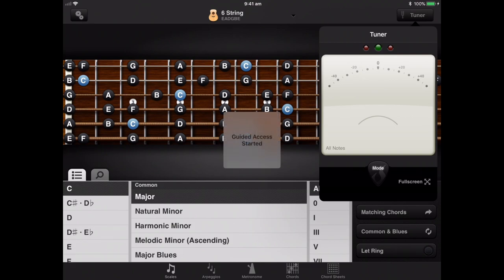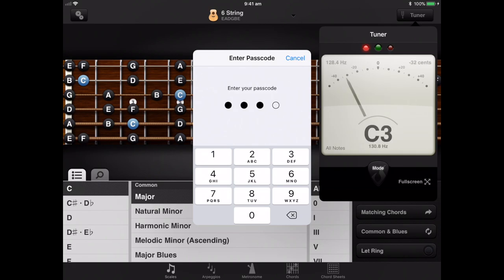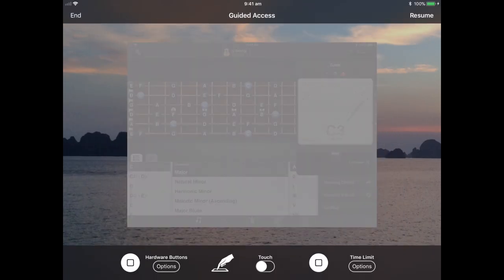Resume. So now I cannot actually navigate on the screen. I can't do anything. So this is helpful in the scenario where you've got a demo playing or there's a movie playing or something like that, where you don't want anybody to touch on the screen or get out of that screen. Triple click the button again and put in my PIN code to go back into this area.